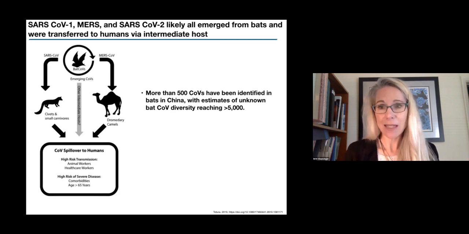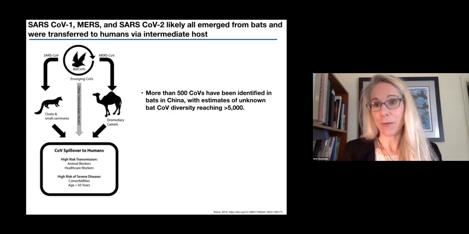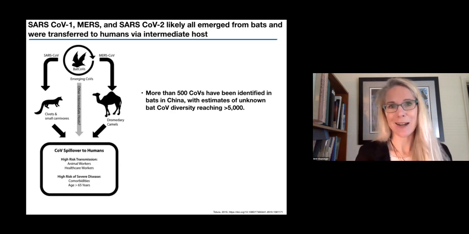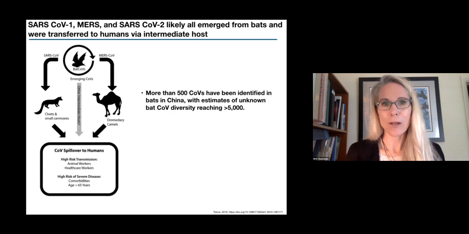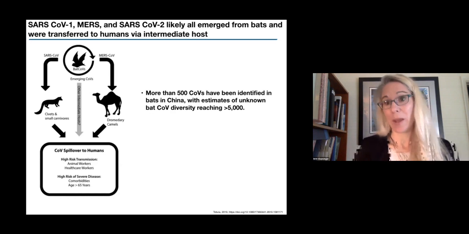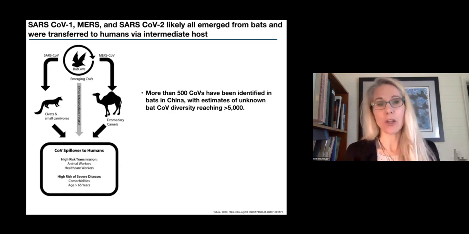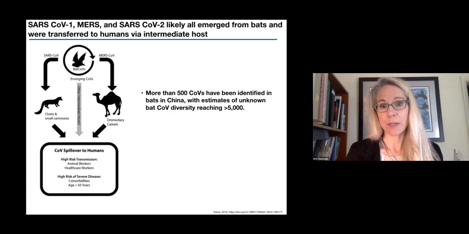And also what that means is that, unfortunately, the 3 spillover events that we've had in the last 20 years are unlikely to be the last we will see spillover-wise of these viruses into the human population, because there is a massive diversity of these viruses that already exist in bats. And so I think that really underscores how important it is to understand not only COVID-2, but this family more generally speaking, and the propensity that it may have for re-entering the human population at future times as well.